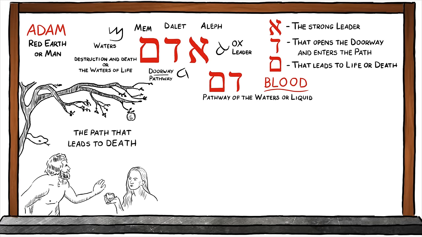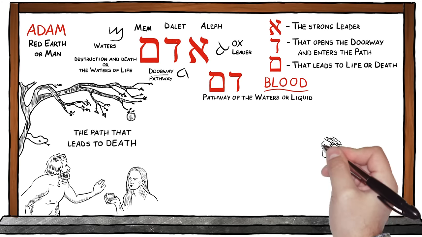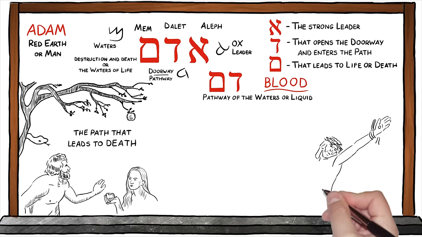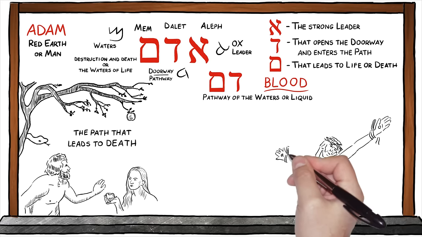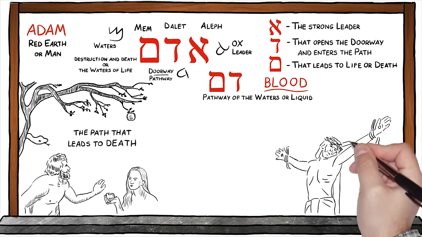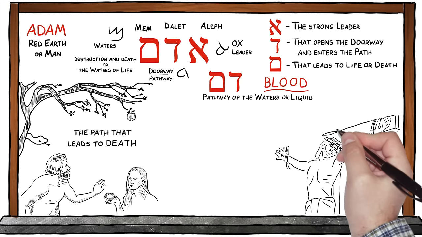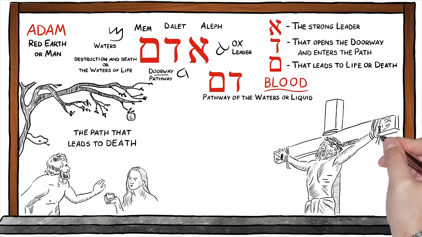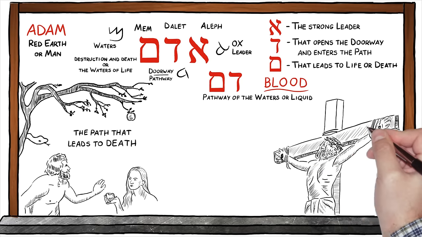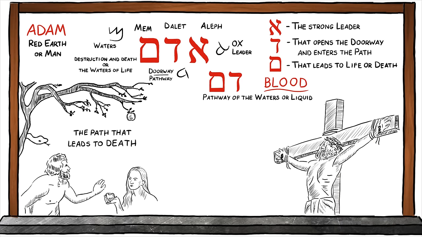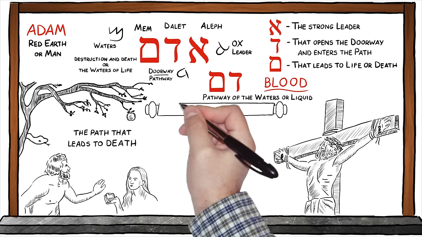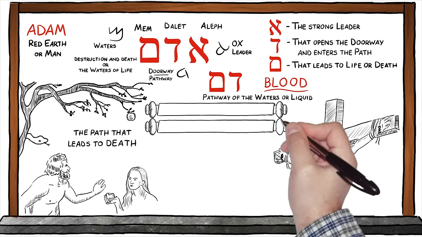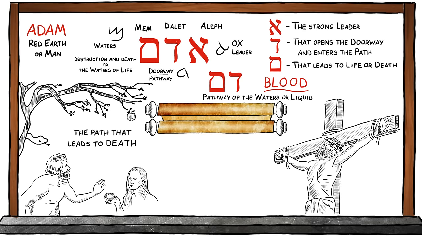Now we are all under the blood. The only question is whose blood are we under? The scriptures reveal that Yeshua HaMashiach has come to shed his precious blood as an atonement for sin for all those that repent, call upon his name, and receive him alone as their savior. You were born by default under the blood of the first Adam — under the same curse — and the end result of that curse, unless God intervenes, is death and hell.